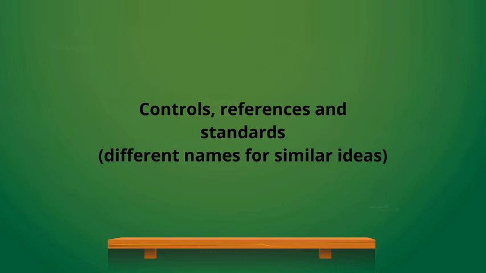Some scientists, particularly those involved in biological sciences, will talk about something called a positive control. Other scientists might talk about something called a reference or a standard, and they're a similar type of concept. Biological scientists will also talk about something called a negative control. Now, both of these terms don't make a lot of sense until you understand what they mean, and then they're quite easy. Let's start by looking at a non-scientific example of a positive control.